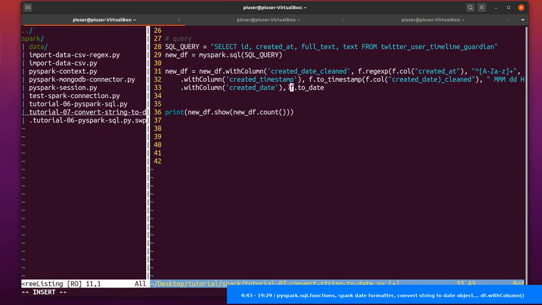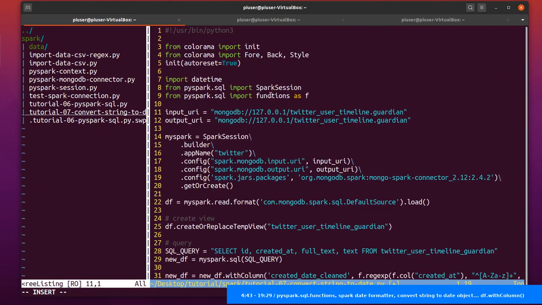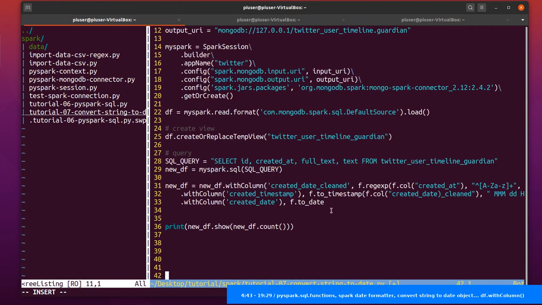Instead of using functions, if I just abbreviate it, it's a lot easier to read and write within my code.